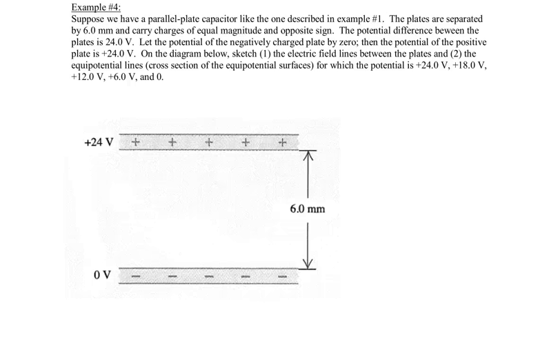Welcome to example 4. This is a question that involves the equal potential surfaces within a capacitor. Suppose we have a parallel plate capacitor, as described here, separated by 6 millimeters from the top plate to the bottom plate with a potential difference of 24 volts. We're asked to let the negative plate be 0 volts as indicated down here, and the top plate be a positive 24 volt potential.